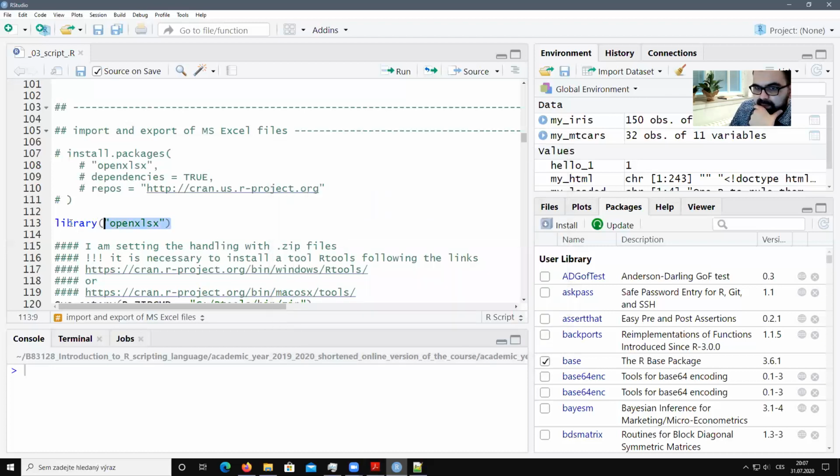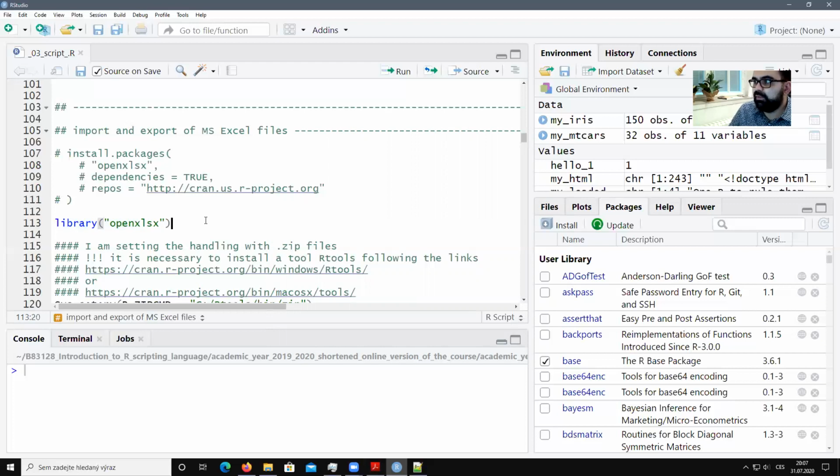Okay, so the installation of a package is something we are going to do, for example, once per year, because there are new updates of packages. From time to time it's necessary to update to get the new functions and to have your R session or your R packages in current versions, compatible with new versions of other packages and so on. So installing packages once per year is absolutely enough, maybe once per 2 years is also enough, but once per year is absolutely okay.